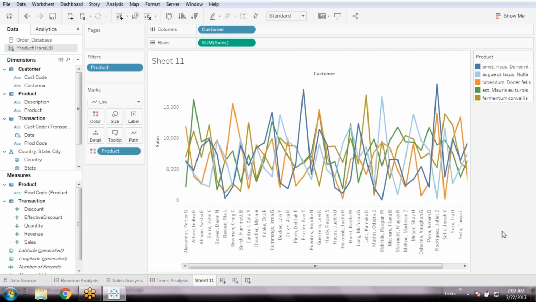It is what we can call a multi-dimensional chart, multi-dimensional and single measure. Now what are the dimensions here? One is customer, second is product, and third, sales, is a measure.